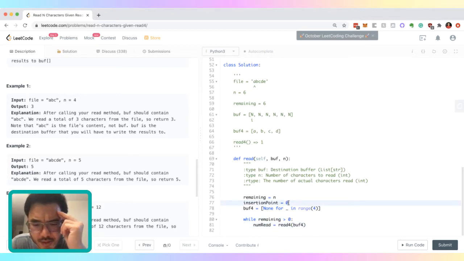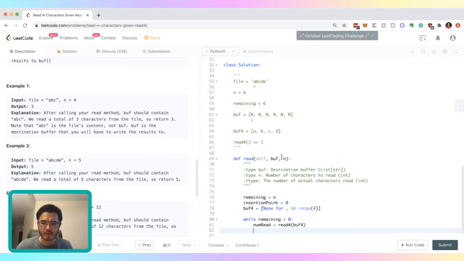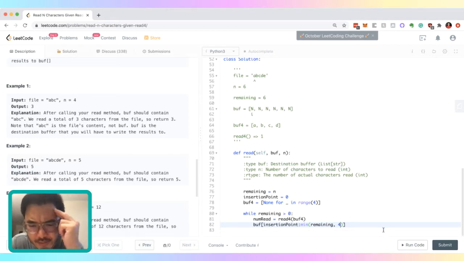And the insertion point is currently 4. So I'm going to write to this buffer at the insertion point. So buff insertion point, and for the length, I'll take the smaller of the two, remaining or num read rather.